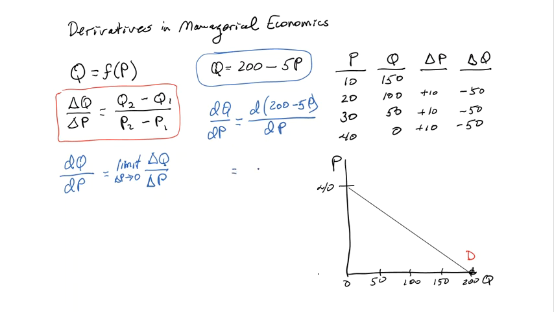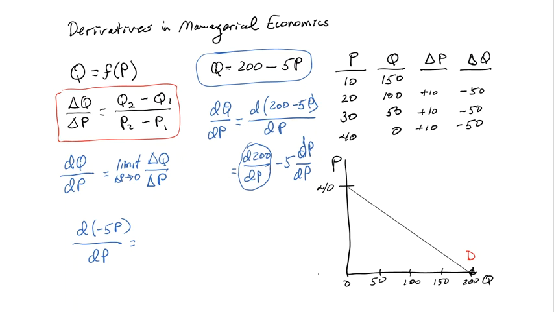Well, because we have a linear relationship there, there's a minus sign here, or a plus minus 5, we would have d200 over dP minus 5 dP over dP. Now the last term, it may take a little bit to get there, but what are we saying? We're saying d of minus 5P over dP is what? Well, let's go back to the first term, this one here.